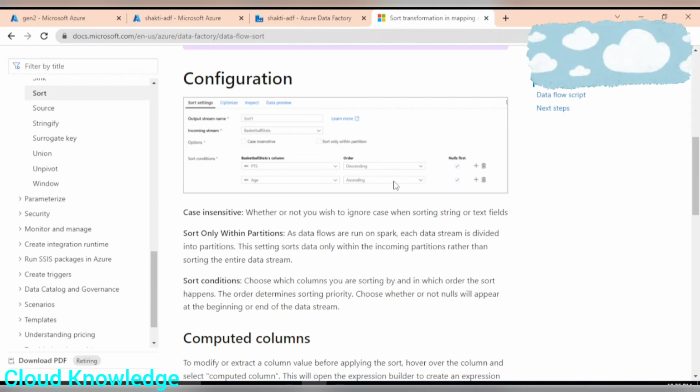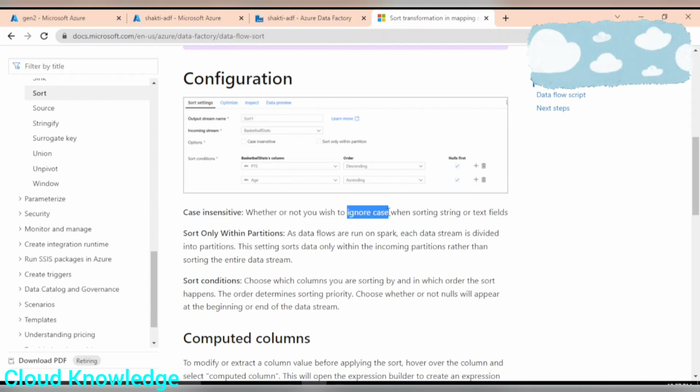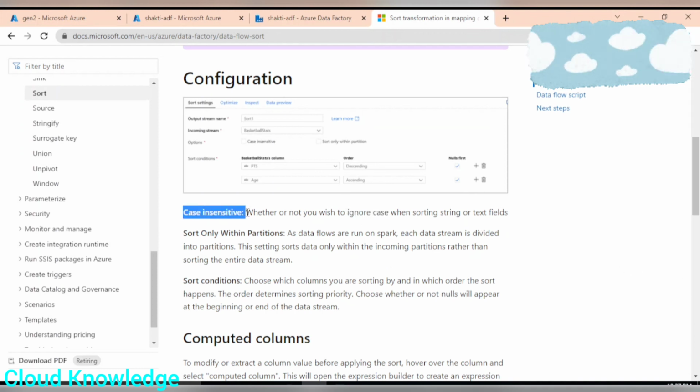Okay, so it depends on your use case whether you want different columns to be sorted in the desired orders. And the options like case insensitive, whether you want to ignore the case when sorting string or text fields. Okay, so the case means whether they are small letters, capital letters, how they should be sorted. So for that purpose, we have the case insensitive option, which is here.